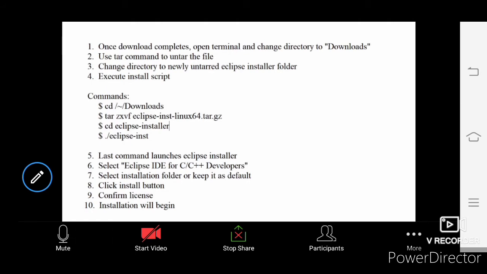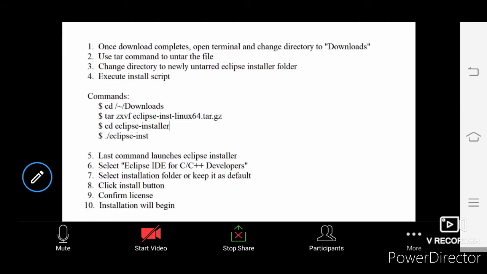Then you have to get the Eclipse installer. This command you have to run: dot slash eclipse-inst. The last step is to launch the Eclipse installer. After selecting that, you have to select Eclipse IDE for C++ development.